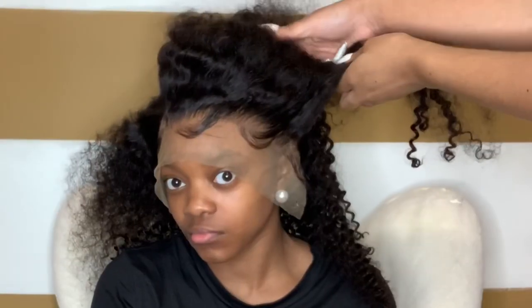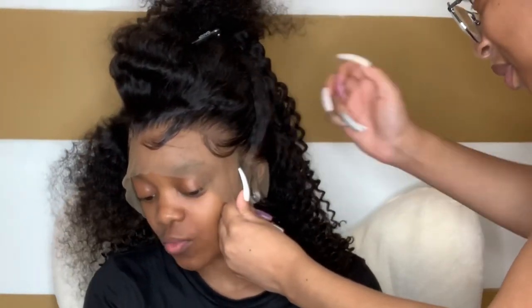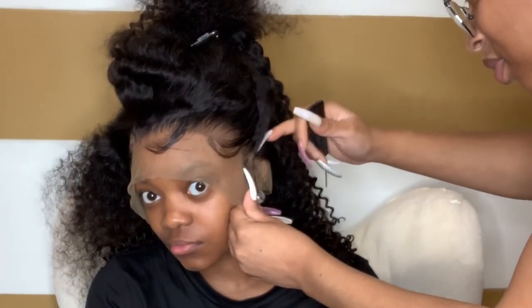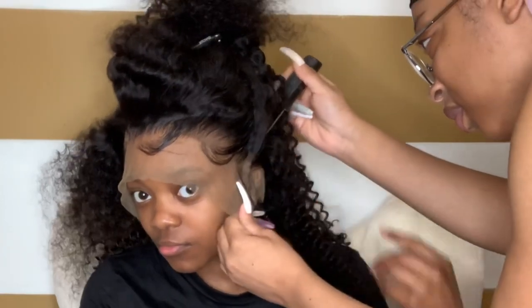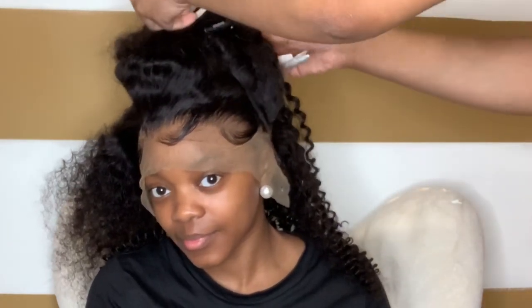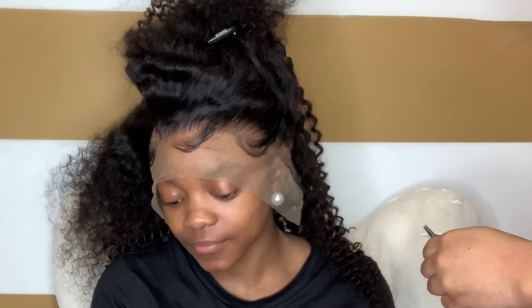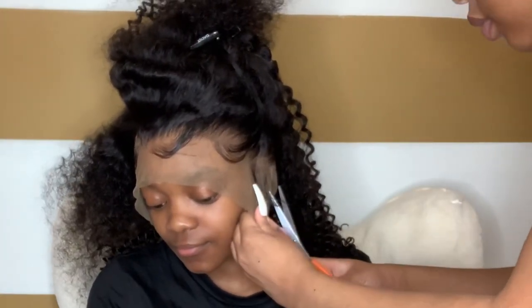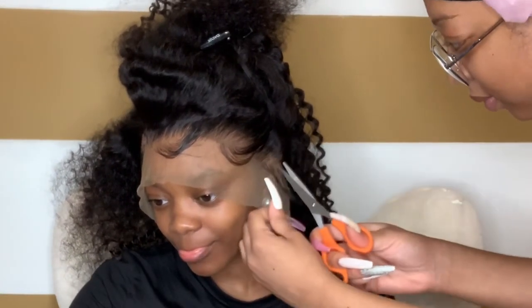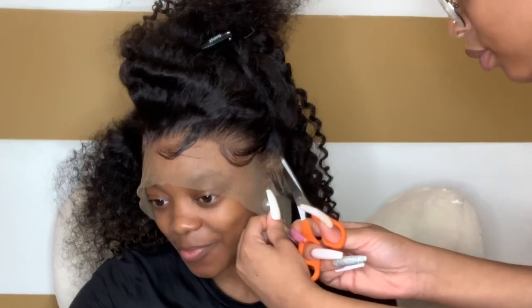See how I'm not pulling the actual hair — I'm pulling the lace. That's what you want to do. Cover the sideburn perfectly — that's how you know it's right. Now I'm finding where her ear is and I'm going to part around her ear so I can cut the lace from around it. That is the key to a perfect install. I'm cutting down under the sideburns and then around her ear because you need those sideburns — I love my sideburns.